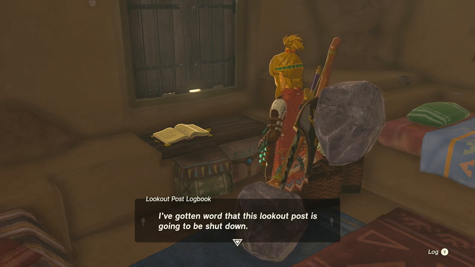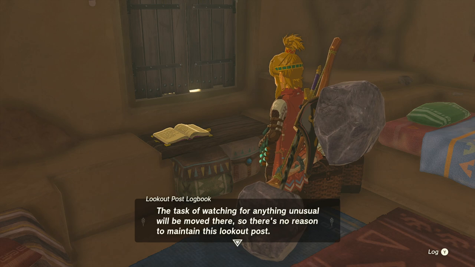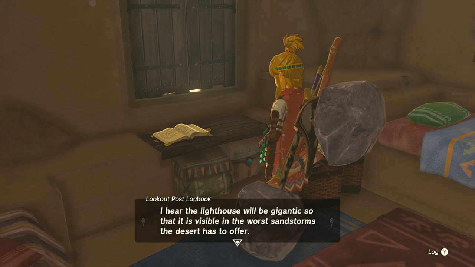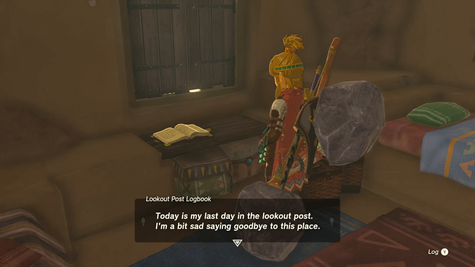I've gotten word that this lookout post is going to be shut down. I was worried that it was because I hadn't been doing my job, but it turns out that wasn't the case at all. It's actually because they are building a lighthouse to help Katakata Bazaar and Gerudo Town communicate better. The task of watching for anything unusual will be moved there, so there's no reason to maintain this lookout post. I hear the lighthouse will be gigantic so that it's visible in the worst storms the desert has to offer. It's a bit exciting to imagine a beacon of hope shining over Katakata Bazaar that we could look to in a disastrous storm. Can't wait to see it in person.